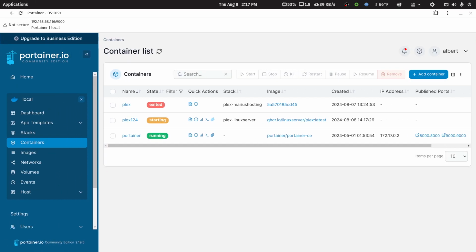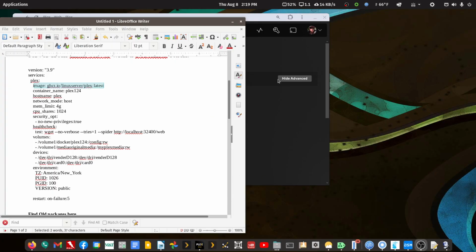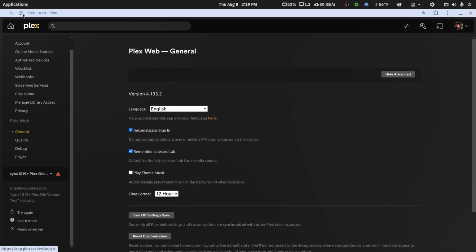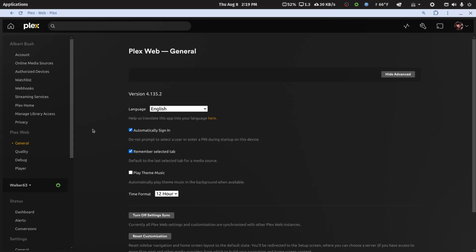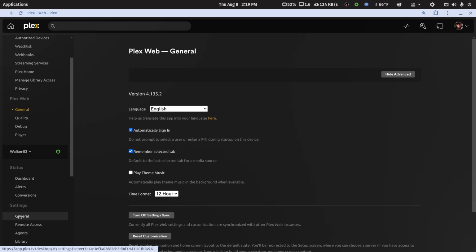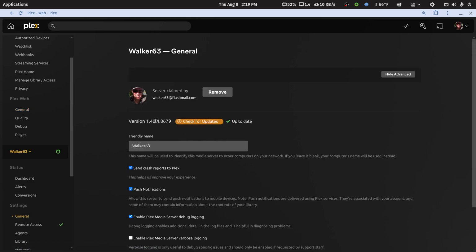Okay, now I'm going to pause the video because this includes a database update that will take a little bit to process the migration. So I'll give it 5 minutes and I'll be back again. Alright, it didn't take long. Only a couple minutes. So let's go to our Plex server. Alright, so that's the web app. I no longer see the update part, and you'll see we're back on the new server.